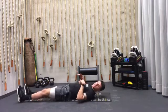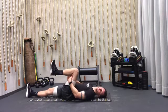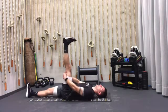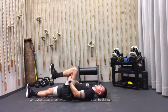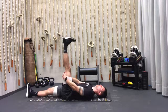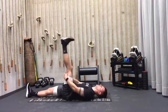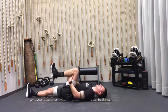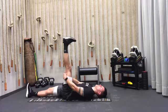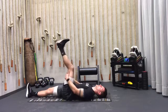Alright, switch, okay? Grab the other leg, back side of your thigh, and then same thing, extend that knee, bring that foot high, toes to the shin, relax. 1 rep down, 4 to go. 5 on each side. I have 3 more here. Hold for 2 seconds, then relax. Last rep here. Extend that knee and relax.